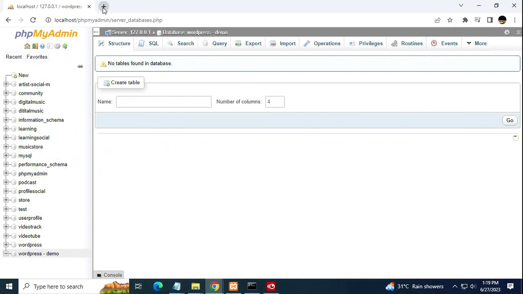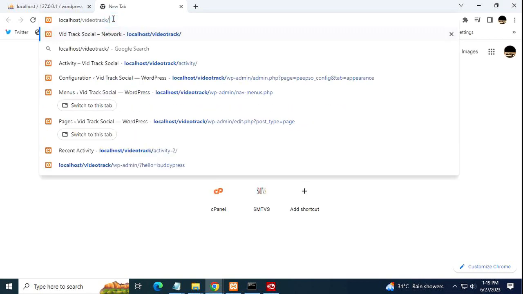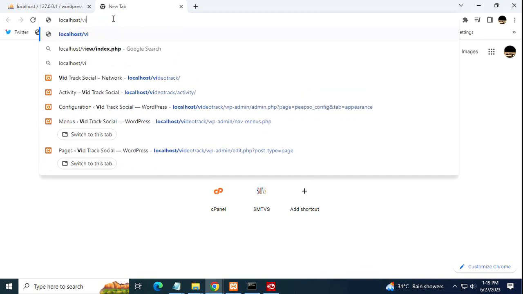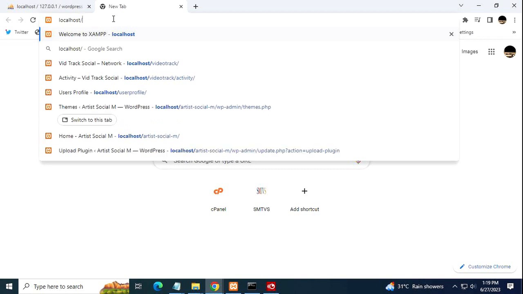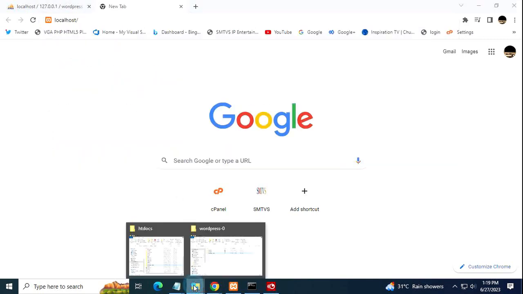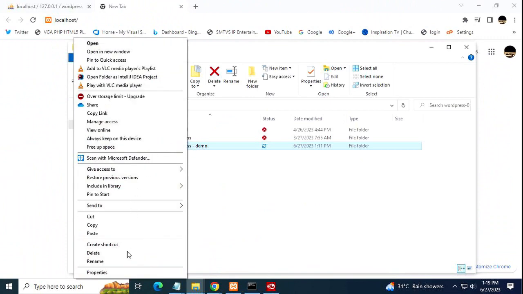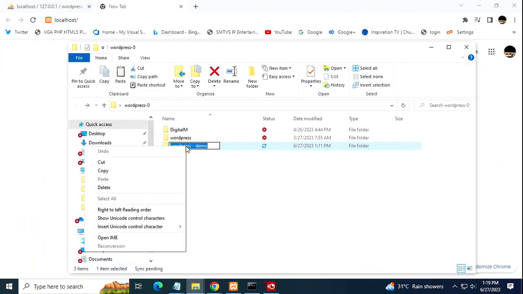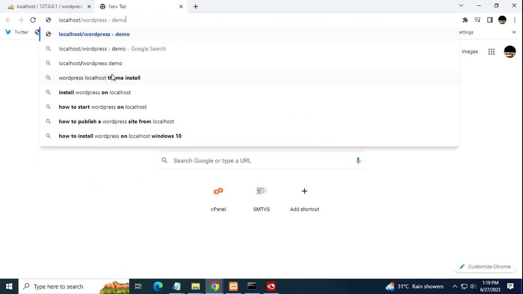And we can go now back to the browser, and we can ask for localhost, and it brings us local. I've got a bunch of other sites that I wrote on local, so the browser does remember it, but you can just call localhost, and I think we still have that name. If we don't have the name in there, we can certainly go back to here and get a copy of the name and place it right here in the browser. So now your site is in the browser and you should call it.